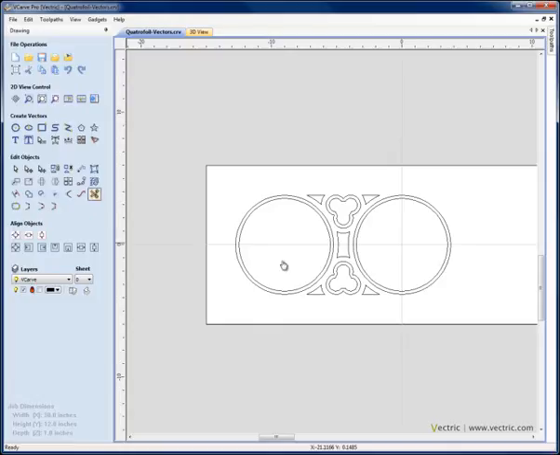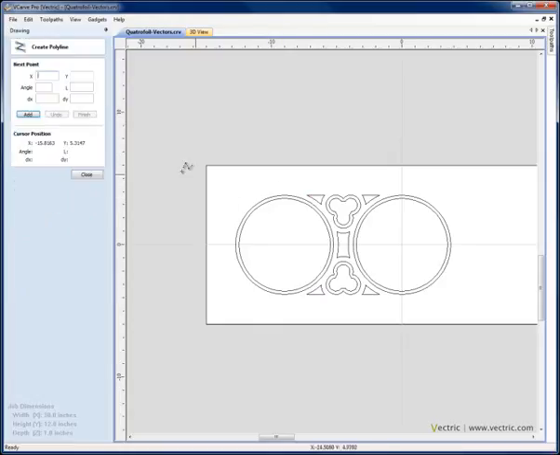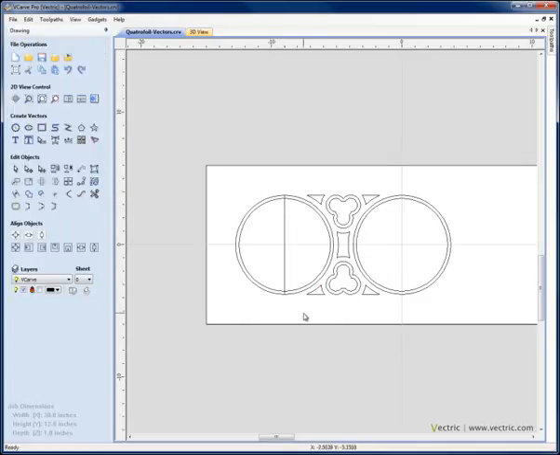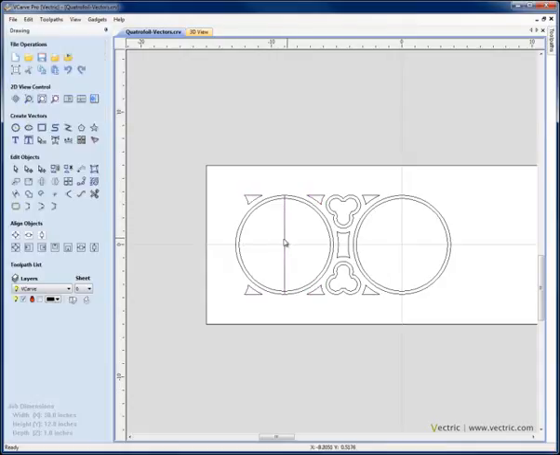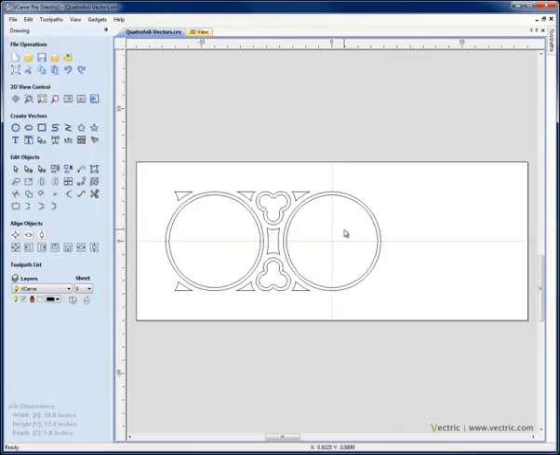Next, I want to create a mirror copy of these, the other side of the circle. A quick and easy way to do that is just to sketch a polyline snapping to the top and bottom points of the circle, select these two objects, shift and select the line, come to the mirror tool, say a mirrored copy to the left, and it'll use that line as a point to mirror around because it was the extents on the left hand side of the three shapes selected. Then I can go ahead and select the two lines that are there and delete them both.